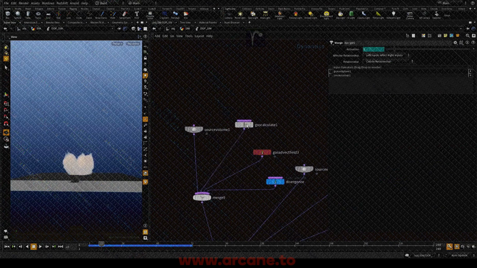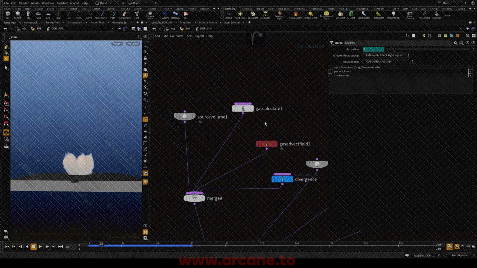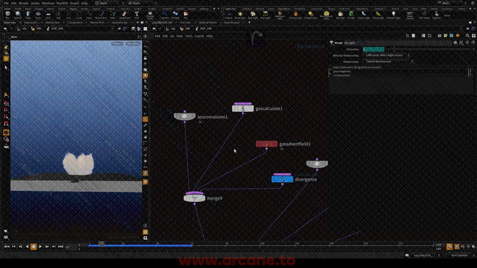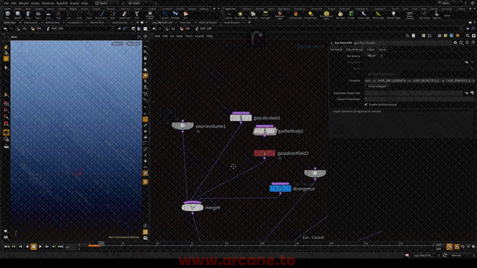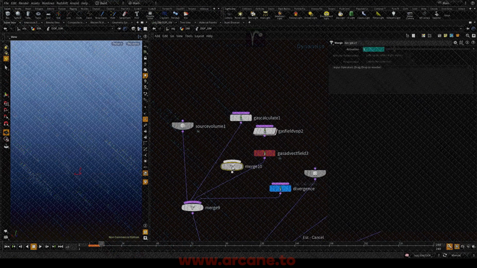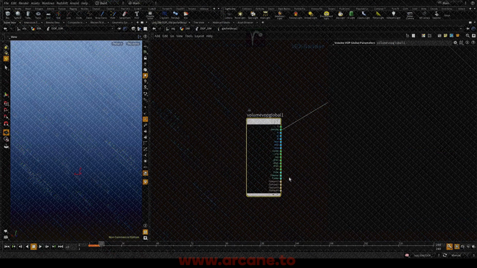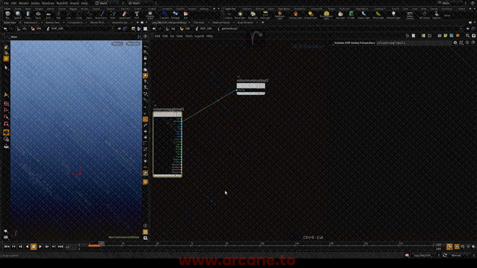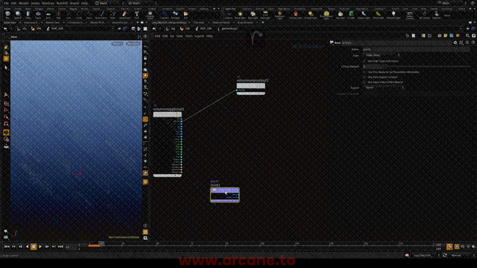So here, after this, I'm going to use a gas field VOP, and let's cancel. I'm going to merge this here, and let's import the source field. Let's bind import that.